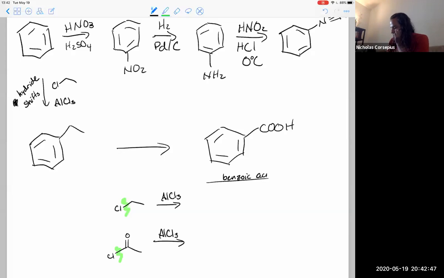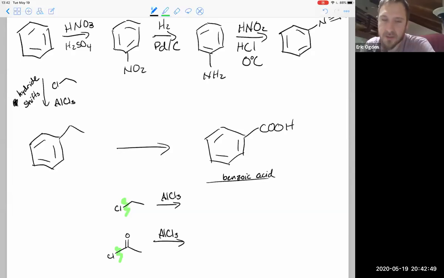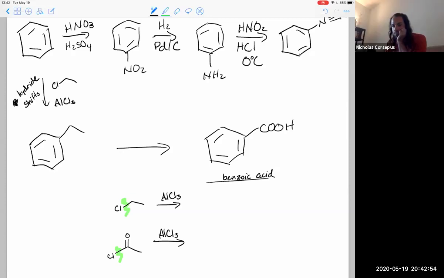Potassium permanganate. No. Can we use water and acid? No. Chromic acid? Yeah, chromic. So this is where you use your ultra strong oxidizer. And it doesn't matter if this alkyl chain is 1,000 carbons long, right? It cuts it off at 1 carbon removed from that ring. So even though we started out with an ethyl group, we actually lose a carbon to this oxidation reaction.